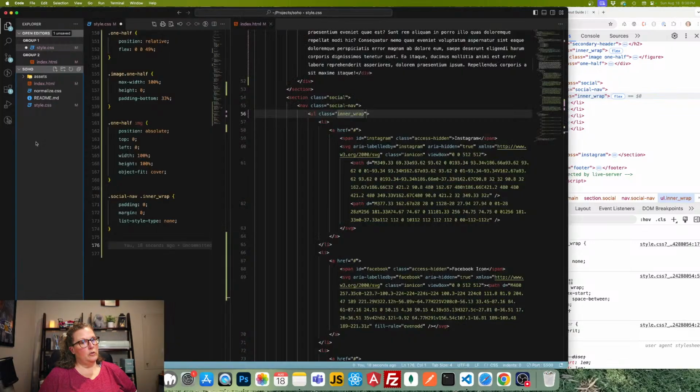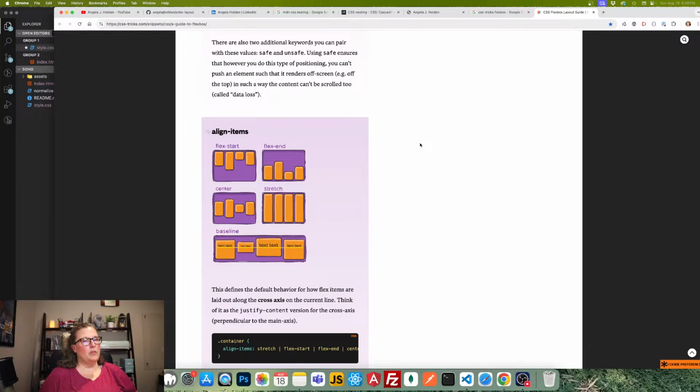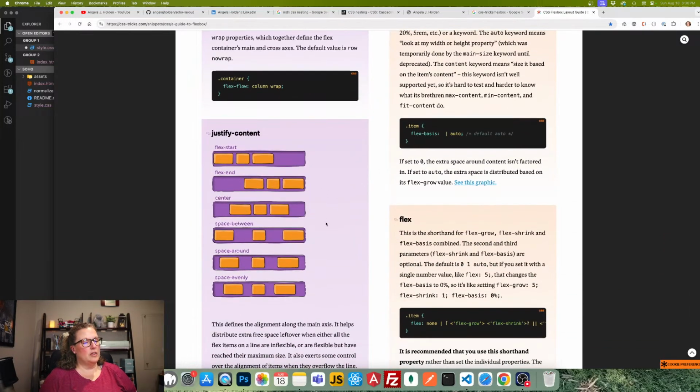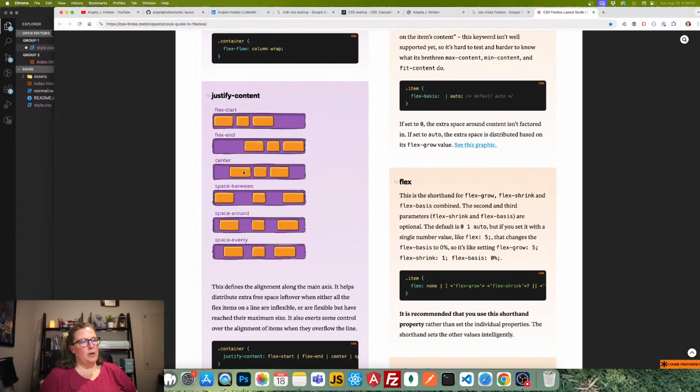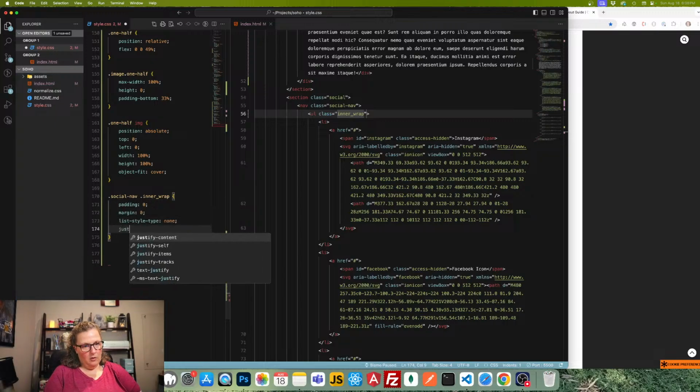Yeah, and this is one of those situations where, see, this is where I'm reminded, oh yeah, you don't want to put these on everything. So we want these to be centered. I defined space between as sort of our default for that inner wrap container, which pushes everything to the outer edges. But in this case, we want that to be centered. So I'm just going to override that, and we'll say justify content, center.